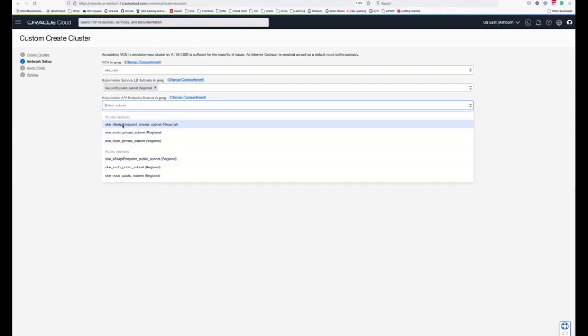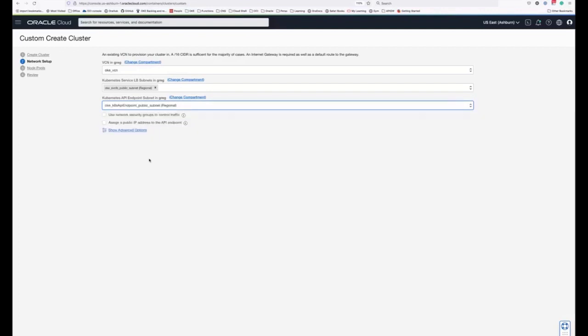I want to make sure that I control where the access to this API is happening. So I want to make it from my own VCN or from your on-prem network. So to make a cluster private, that would be the choice. Here, for simplicity, I'm going to choose public, so I don't have to have any control in place to access it.